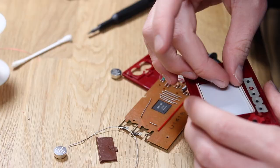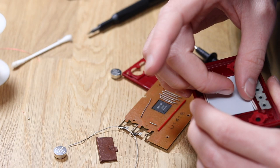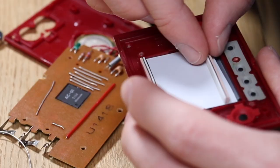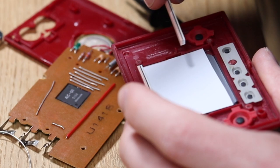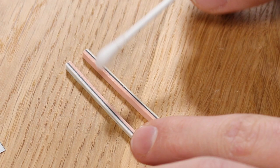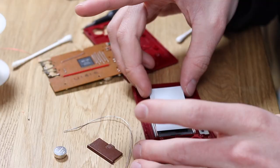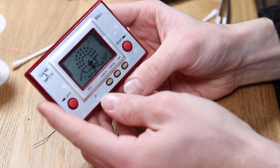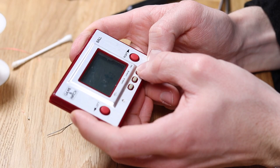After doing that I tried to put the whole thing back together. One of the other issues I was experiencing was trying to sit down the rubber screen connector. These actually have small conductive traces inside them which sit on the motherboard and glass and send the signals vertically up the rubber to the screen. Someone had hand-cut a new reflective film for the back of the screen and their cut was preventing the rubber from sitting properly. So I cut it again and managed to get a much better connection. After screwing it back together, the screen was now on and the time button worked, but I couldn't get it to start a game.